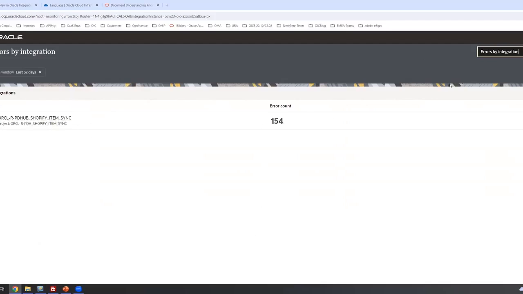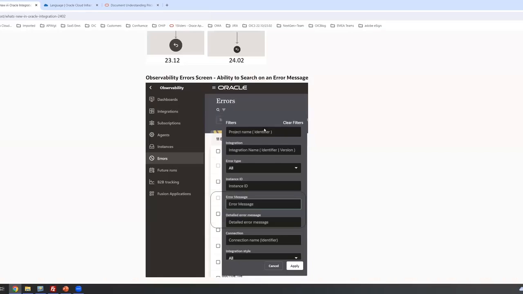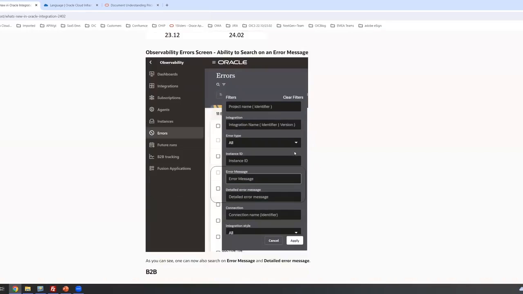Normally, of course, it would be a list there, but it's listed by the top and then in descending order, so to speak. And then, of course, you have here then error by connections, etc. as well. It's not showing me anything here because that one is not using any. And then we have error recovery jobs and errors and so on. And this is where it's actually coming in with the actual fault location of this. And I'm sure all of these are the exact same error. But it's just giving you an idea that we do have more possibilities there within observability in 2402.